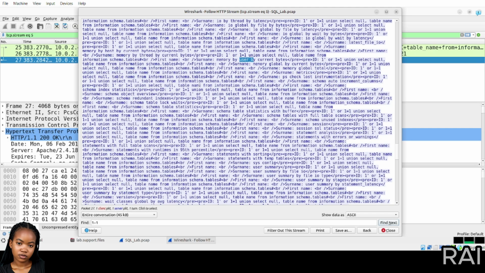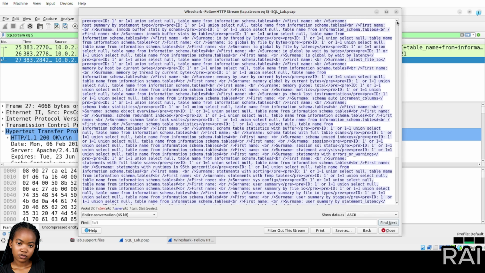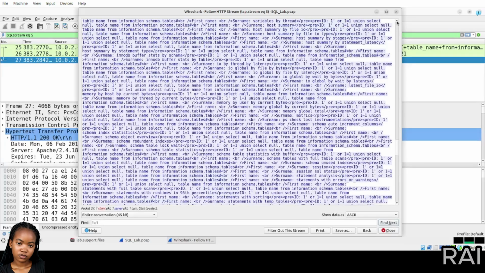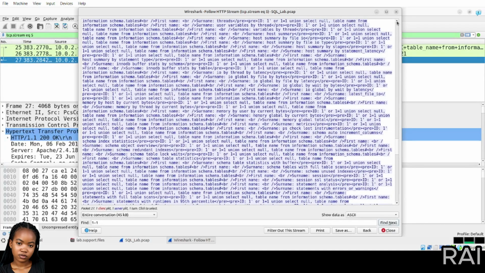The impact of it is that it allows the attacker to target specific tables, tables that have the users, the admin or credentials, or it gives more information. So the attacker will look at a specific table and say, okay, this is my go-to next after this, and so forth.